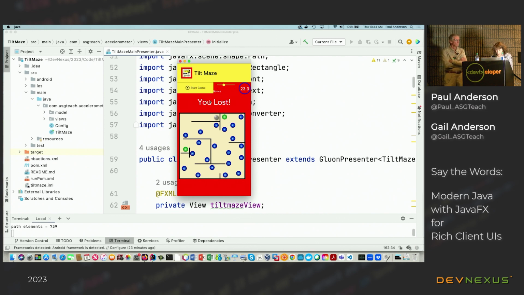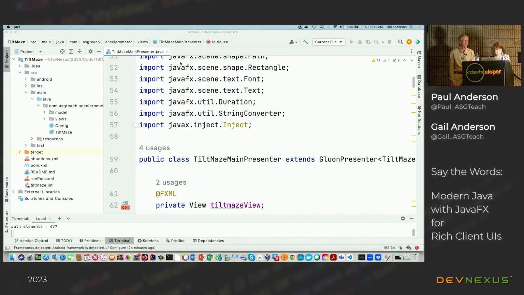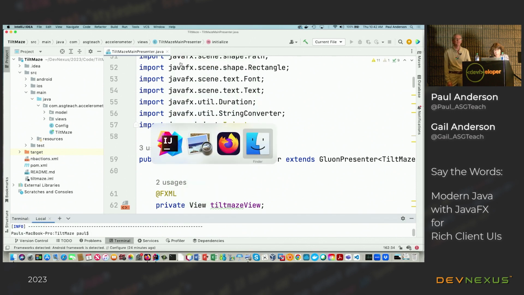Okay, so I'm going to try it one more time just to see if I can get it into the correct hole. Nah. Okay. We're going to blame it on the angle that she's at here. So anyway, okay, let's go back. If it was easy, it wouldn't be a game, right?